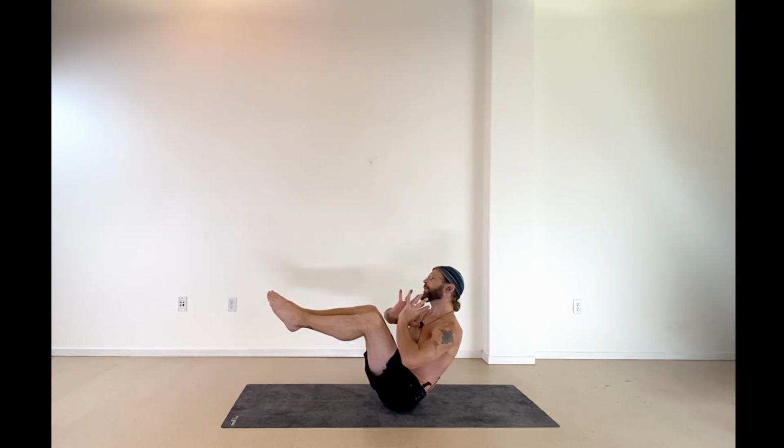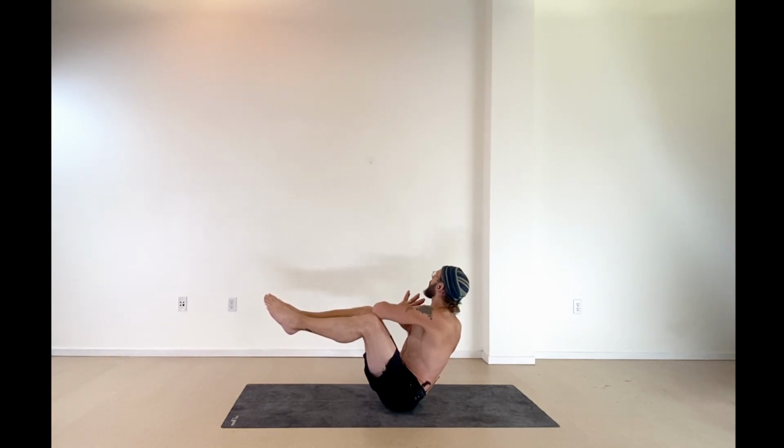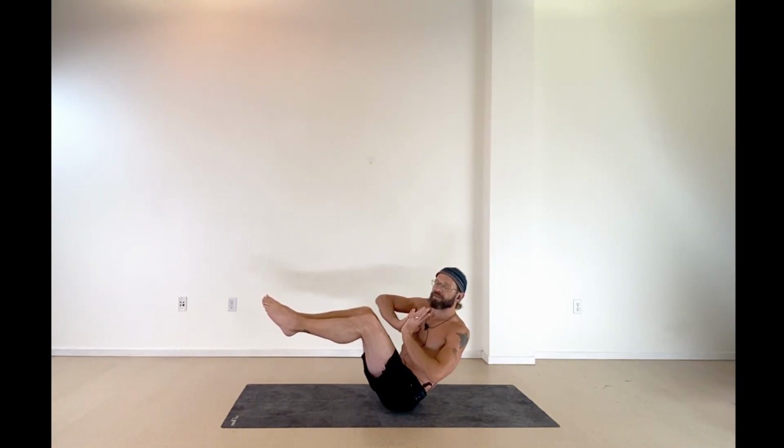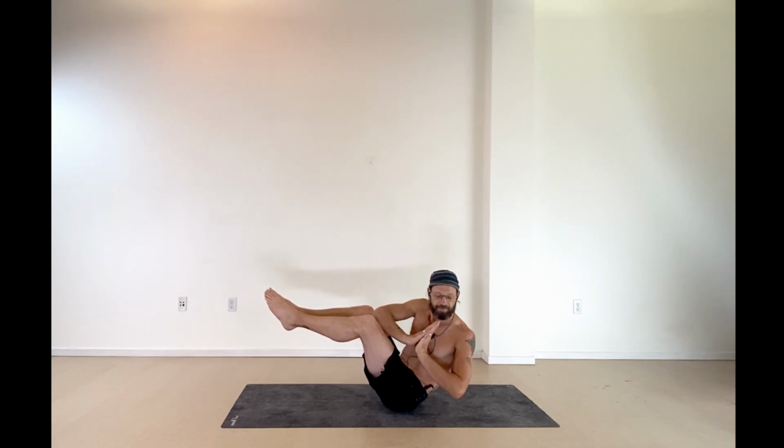Now, if you want to stay balanced like this is fine. If you can take this further, work the twist, and we'll take this slow. So keep the legs as they are. Bring your hands into heart center, and then just moving from the upper body, turn open your chest as far to the right as you can. And then take it slow. Come through center, and open to your left side, and it's not as easy as it looks.